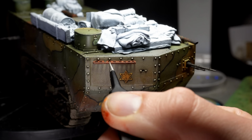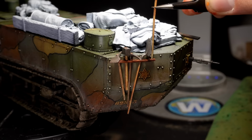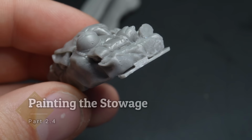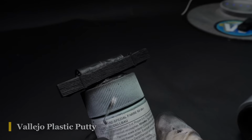After the tracks were attached, the basic model was complete and I began to add extra details from the update set. Then I started painting the stowage set.